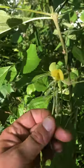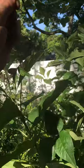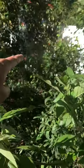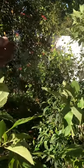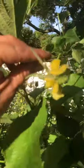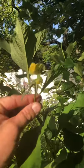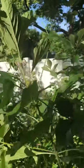You can see the immature seed pods here growing, and it'll wind its way up this beautyberry and off into the netherworld, wherever it's going to go. They just go everywhere back here. I think I planted one like two years ago, over there somewhere, and I think it's the same plant, I don't even know. But they just go and go and go. They have these beautiful bright yellow flowers and just make a lot of seed, which I wanted to show to you.